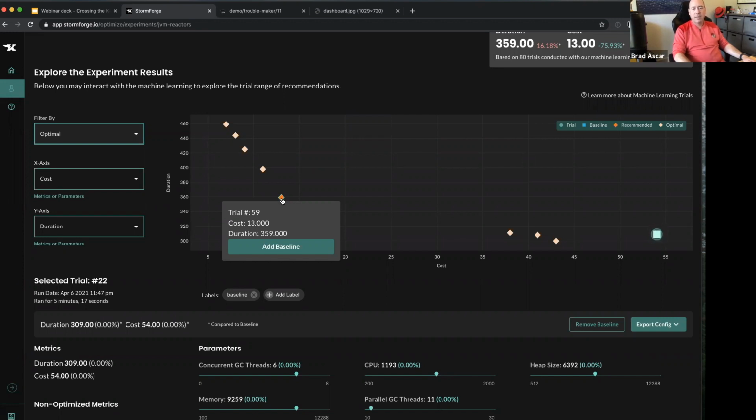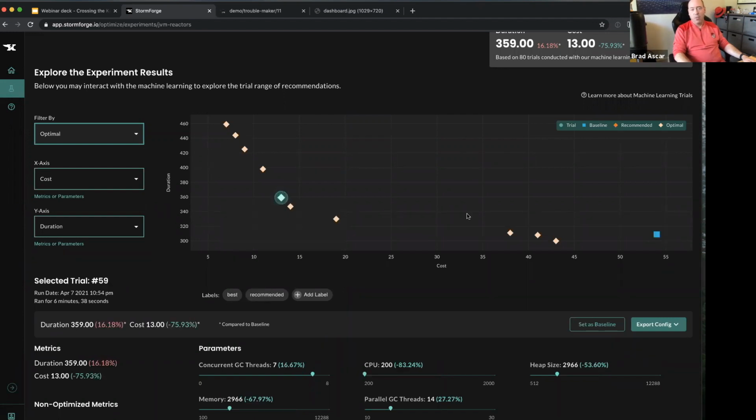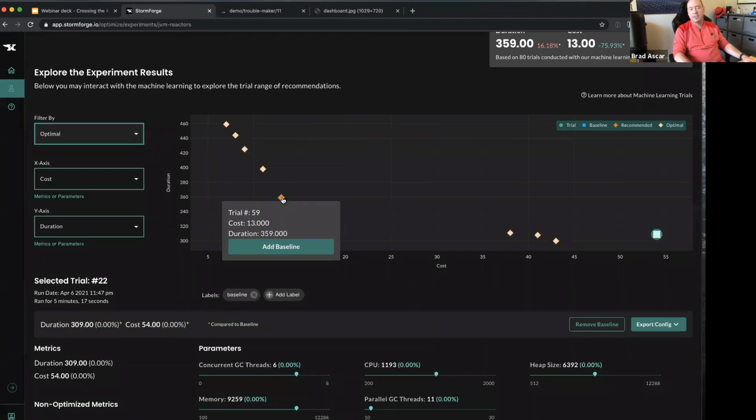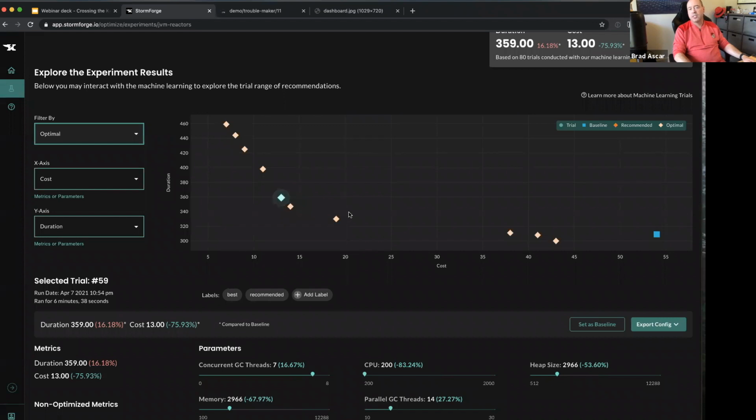If you look at the bottom, as I click on this dot, there's a few changes that happened. In fact, all the items, I believe, changed on this one. All of the settings changed a little bit. After doing this experimenting, we found the best configuration for what's going on. In this case, it increased the duration by about 16%. So you might be sensitive to that, and you can drive down from that, but it also saves 75%. That's a huge savings for minimal changes.